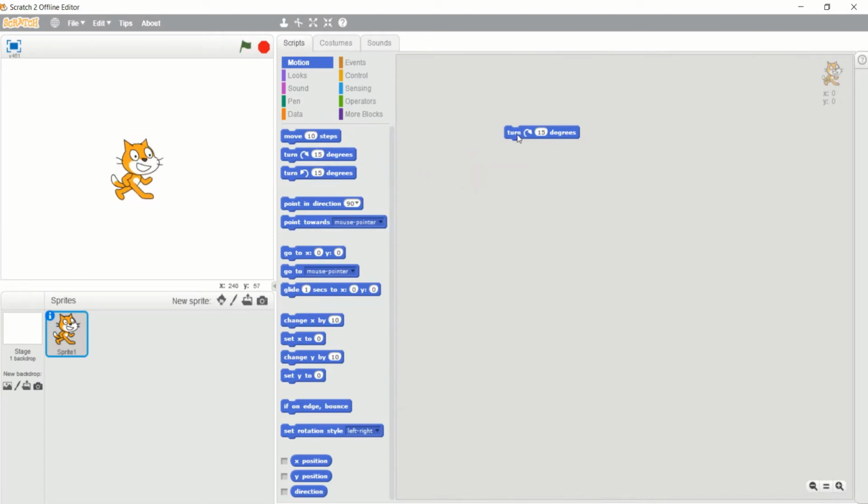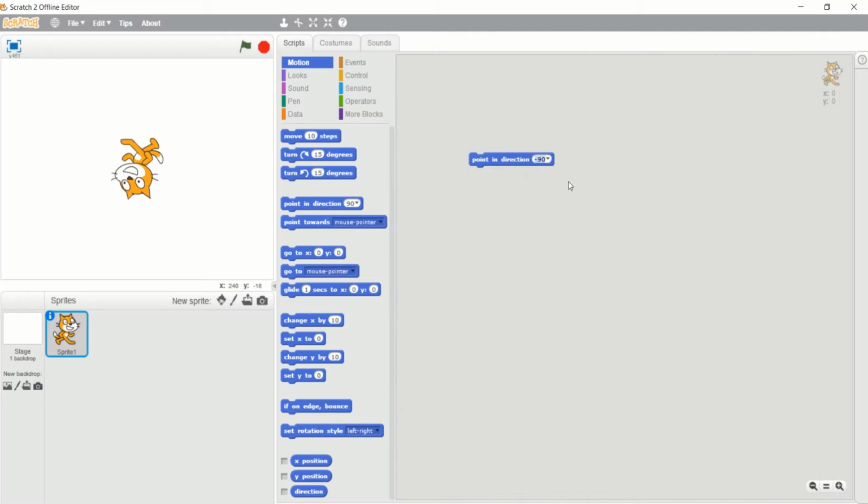Now let's see another block. This block is point in direction 90, and we can also change this. If I click here on 90, then it will point in the 90-degree direction, that is to the right. And if I write -90, then it will point to the left, that is in the -90-degree direction.